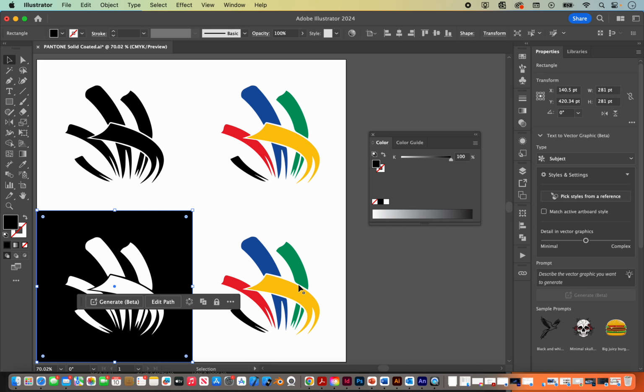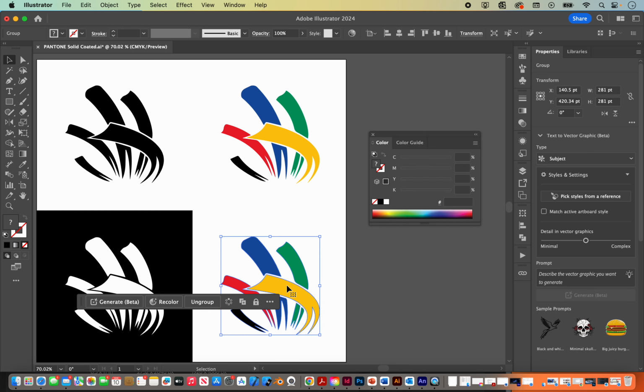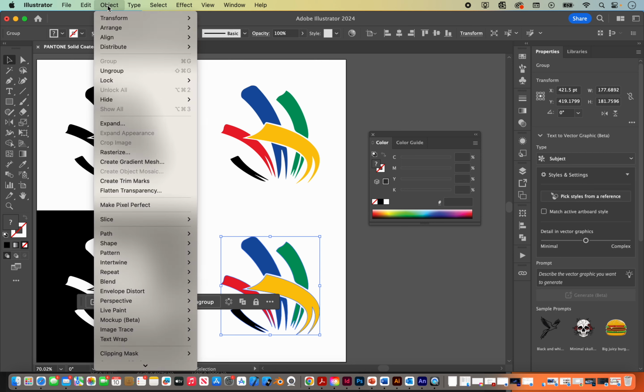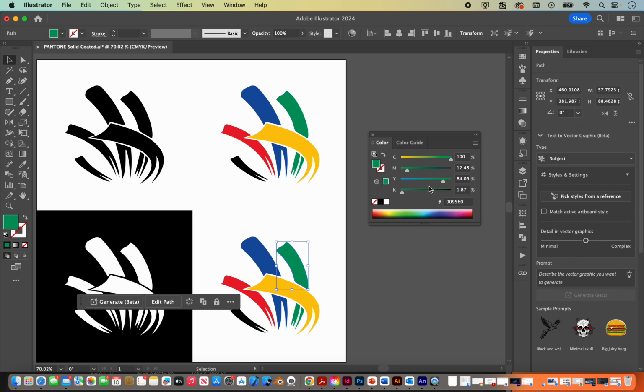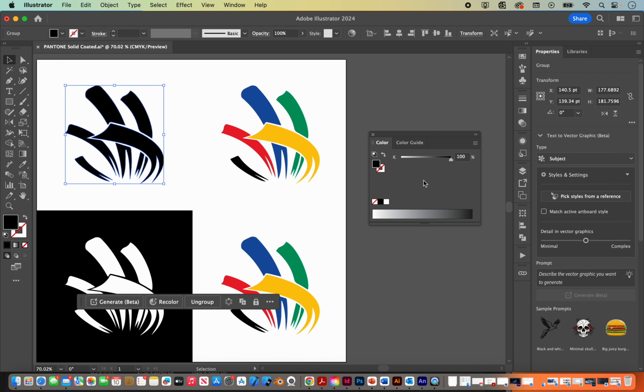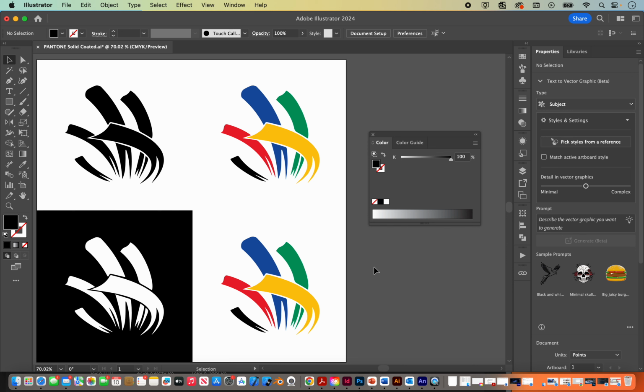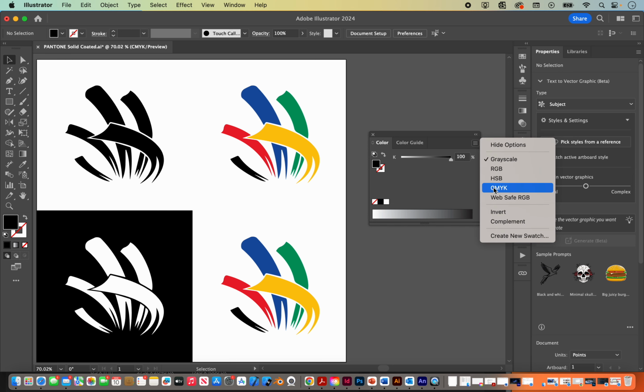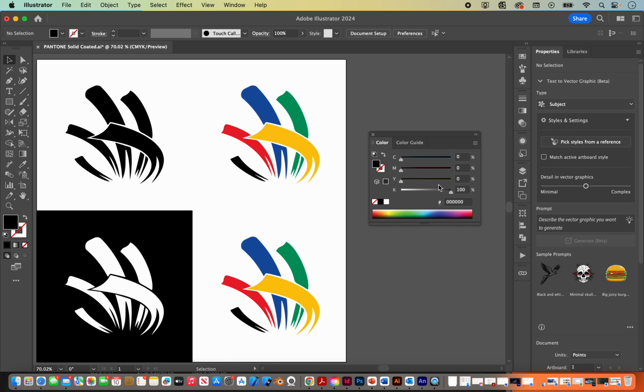Let's go down to the CMYK version, and you'll notice that if I ungroup this and select individual parts, those are all different CMYK breakdowns for those particular colors. Obviously this one is just black only. That is process, and that's how colors are made using process. If you ever want to get to the process color adjuster, you go into the corner of the color palette, go to CMYK, and you can mix up your own colors.